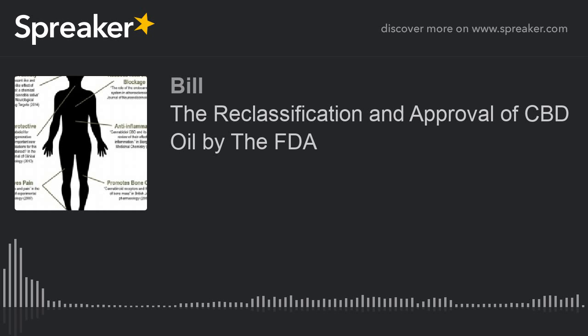But how can one cannabinoid affect so many bodily processes without causing adverse side effects? The answer lies in our biochemistry, the natural intelligence of the body. We have naturally occurring cannabinoid receptors all over our body that interact with CBD. We have these receptors because our body is constantly making its own cannabinoids. These receptors and cannabinoids make up most of our endocannabinoid system, or ECS. Our ECS is always in action, and if functioning properly is a major factor in keeping us healthy.